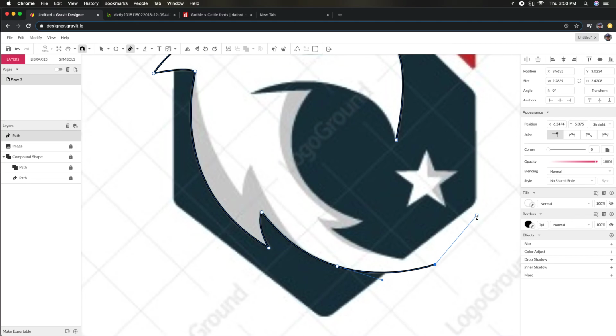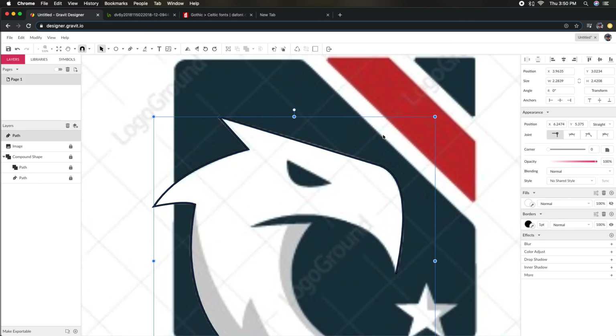Now, if for whatever reason you want to work on something else for a moment, you can always click off of your image by pushing V or P or anything else, or Escape, and what happens is now we have just our stroke.